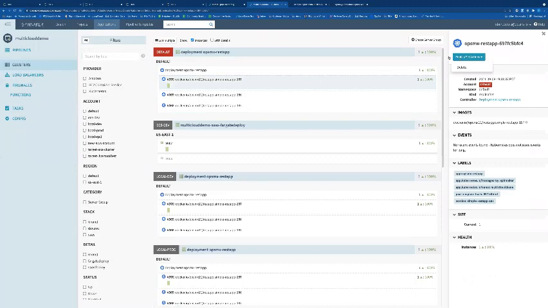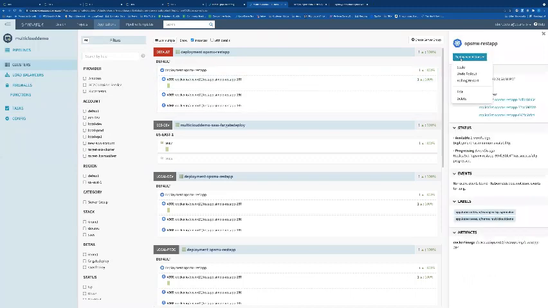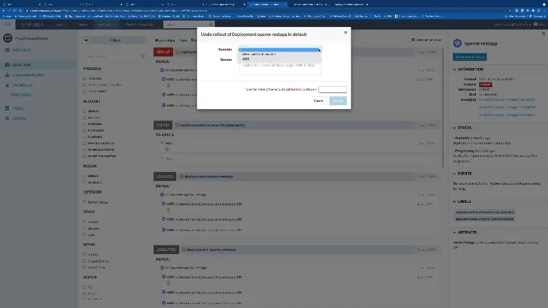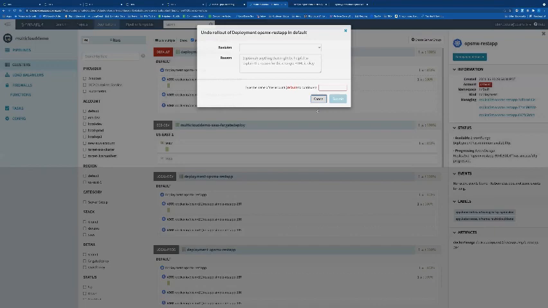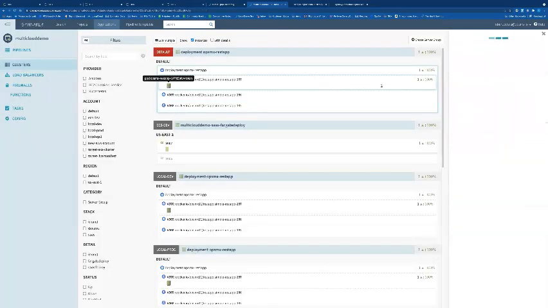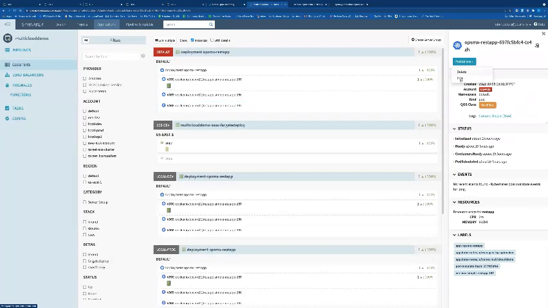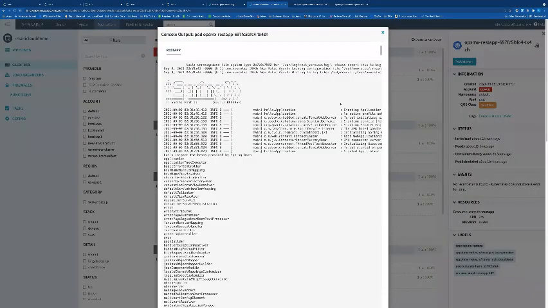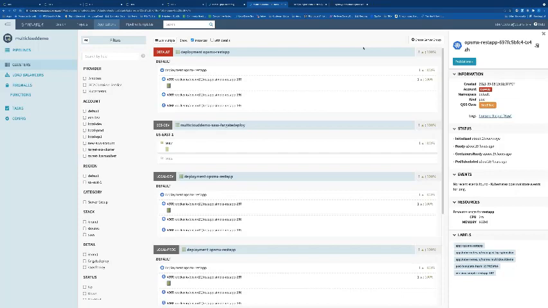So, I can interact with a replica set here. I can decide to undo a rollout. If I wanted to undo something, I could do it right from here. It's easy. If I click on this, it'll ask me what revision I want to roll back to, and it'll handle it for me. Or if I want to look specifically at a pod and edit that pod, or look at the log output from that pod, I can do all those things right from here. So again, this tool has, for lack of a better term, a relationship with your environment. It's not just fire and forget.